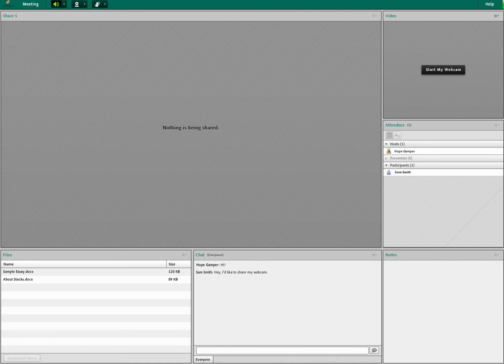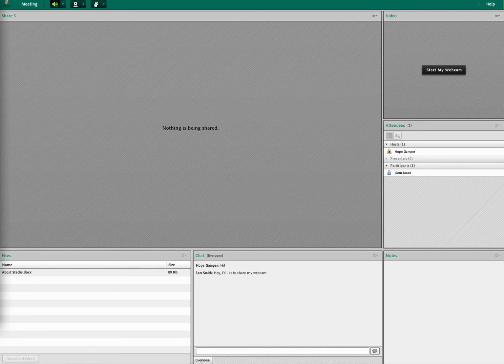So now that I've turned off my webcam, Adobe Connect is no longer accessing it, and so they don't have a feed of my webcam. So don't worry about being watched or anything like that. Once it's off, it's really off. So if you don't want to use audio or video for your session, you can choose to use the different pods in the tutoring room instead.